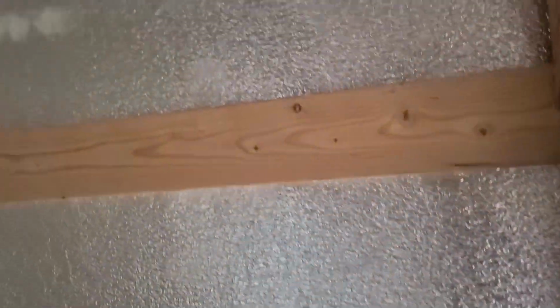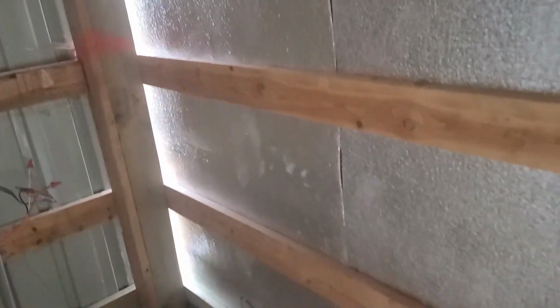The key to it is to keep the heat from coming in and going out. So it's reflective, supposed to stop like 97% of the heat transfer from the metal to inside the building. So that's the main thing for summertime. It helps keep it cooler. In the wintertime, we're gonna have the R19 in the walls, so that'll help keep the place insulated.